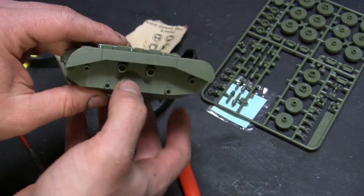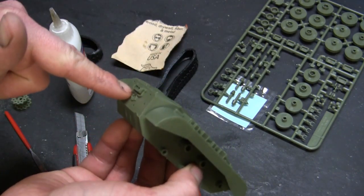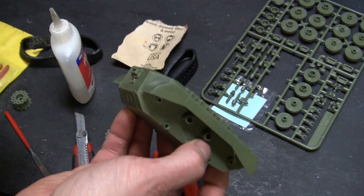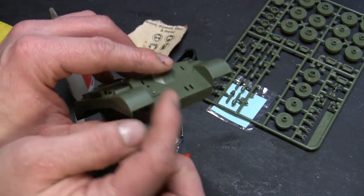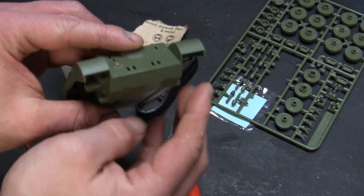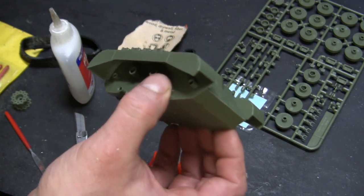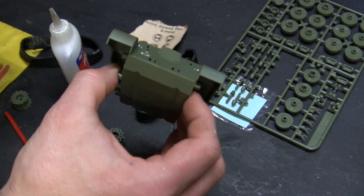All three pieces go together very easily. The format is basically you first attach the upper to the lower, and then the rear plate just drops directly into place. If you use just the right amount of glue, you're not going to have too much seepage going on when it comes time for the pieces sliding in where they need to go. The one thing I want to point out is where the upper portion meets the lower. There is always a small little gap found in this little area here, and this is true for not just this one, but I've also seen it on both the Dragon and even the Tamiya M26 Pershing kits that I've built in the past. And to remove this small little seam here, it's done the exact same way.